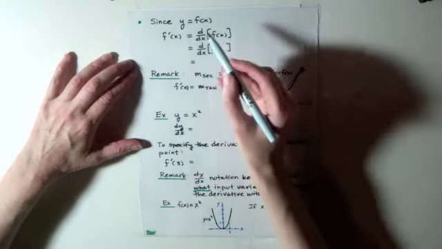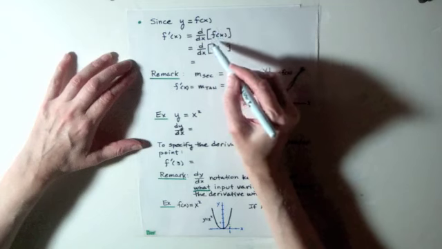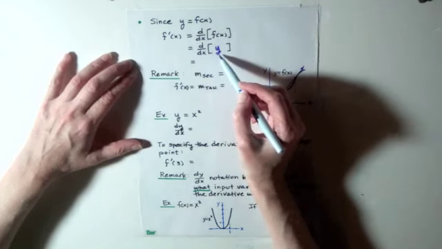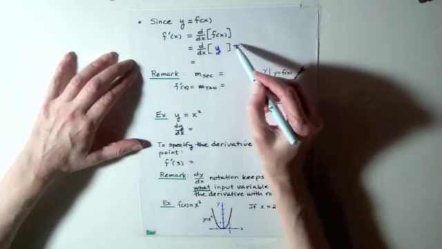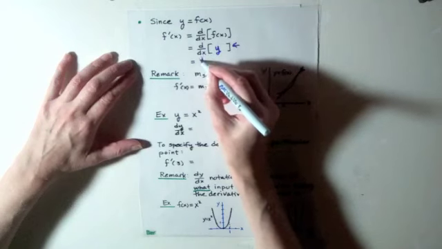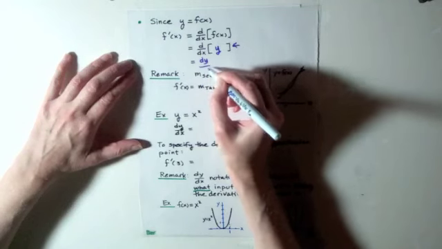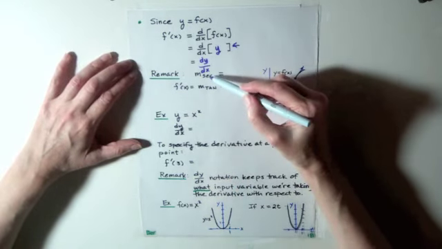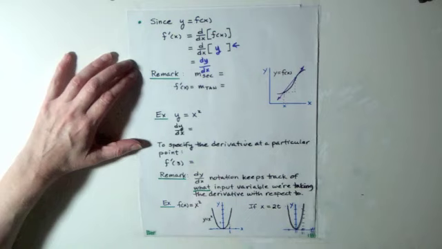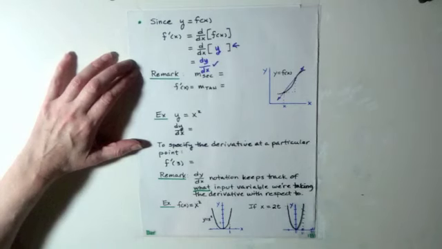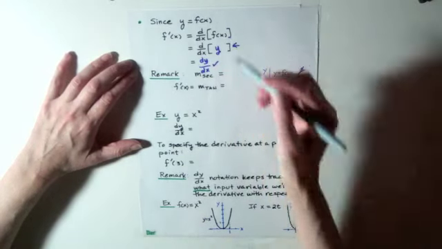And so sometimes instead of writing d by dx of f of x, we'll write d by dx of y, but traditionally it's never written this way. So we don't write it that way. We actually pull this y into the numerator and we write dy over dx. And that's read dy over dx, or the derivative of y with respect to x. And traditionally, this is the way that we actually write it if we're going to write it with a y instead of an f of x.